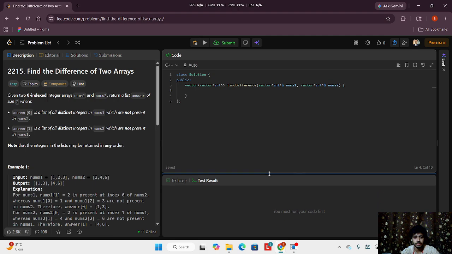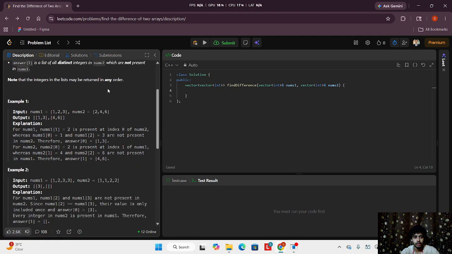What does this question say? This is find the difference of two arrays. I will be provided with two arrays, and I have to check whether the elements of one array are present in another array or not. You can see that here is 1, 2, and 3, and 1 and 3 are not present in 2, 4 in the second array. Here are 2, 4, and 6. 4 and 6 are not present in the first array. So in return, I will return the difference, basically what is not present. So 1 and 3 are not present in the second array, and 1, 2, 4, and 6 are not present in the first one. If you look here carefully, you can see that it is a two-dimensional array.